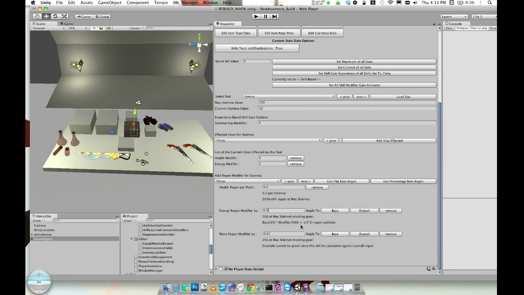Other than that, you can do it based on overall instead of base. The overall just takes all of the regeneration basically and just times it by a percentage. This 2.25. It's kind of like taking this 15 and then doing the exact same thing here, but it takes the overall and does that.